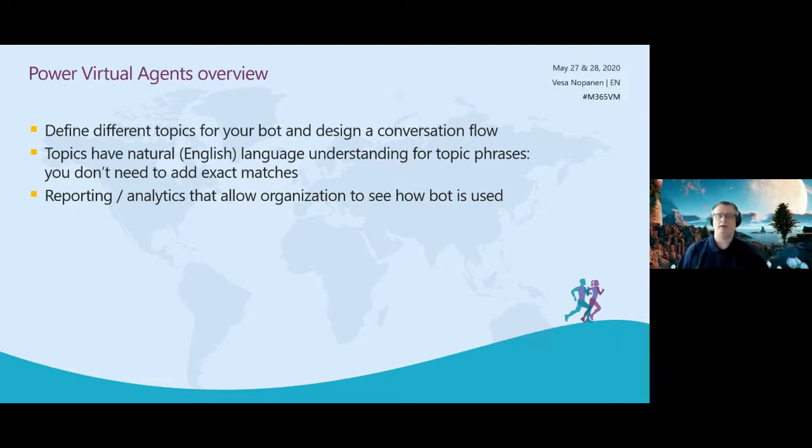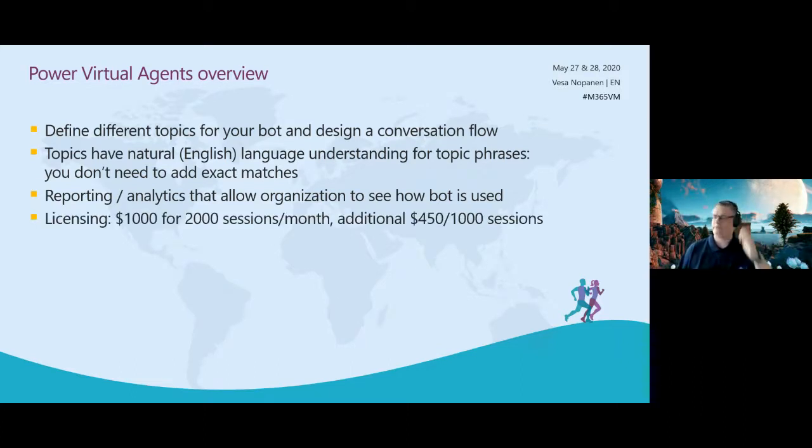Is there a downside? Well, it's not free. It's about the licensing part. It's 1K USD for 2,000 sessions a month. And what's a session? It's not a single question. It's about 100 turns, exchanges of messages between the chatbot and the user, for example, or when the user ends the chat, like saying goodbye, or it lasts more than 60 minutes once it's started.